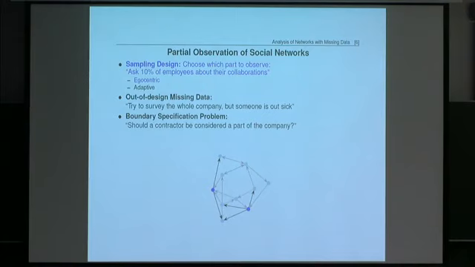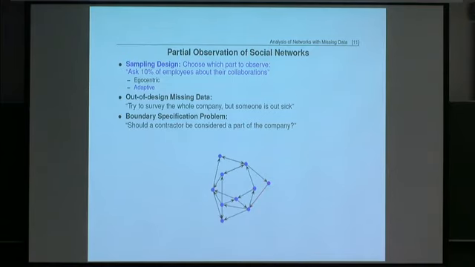We can also use an adaptive sample, which I'm going to go into much more detail about later, but the basic idea here is that from these two initial nodes, we then follow up and gather information about the people that they nominate and the people that they nominate. And so in this example here, we don't have any missing data shown, but we can imagine a scenario where we would have some.